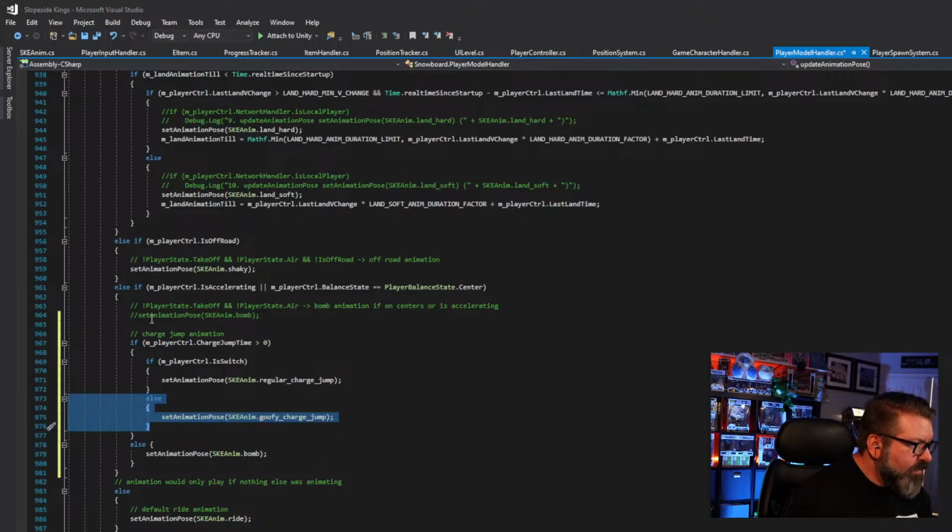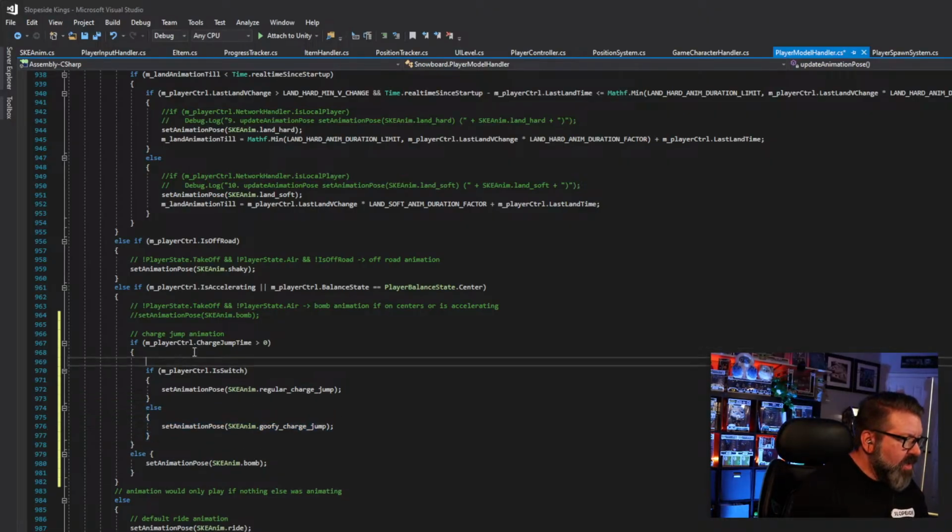Otherwise, we'll do bomb. And now let's put in a debug for this to say log, we're going to set the animation to charge jump.